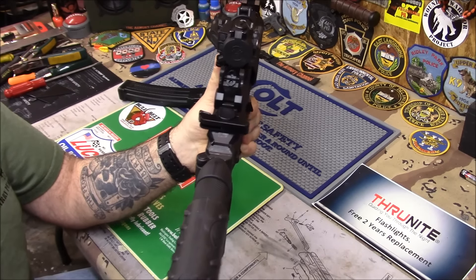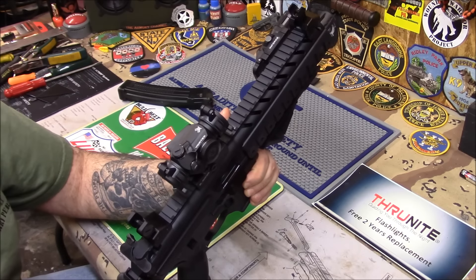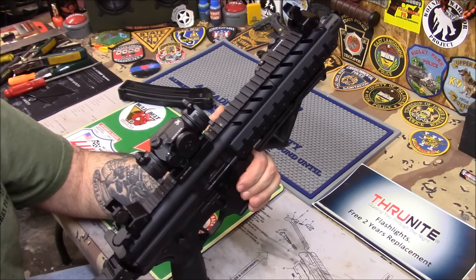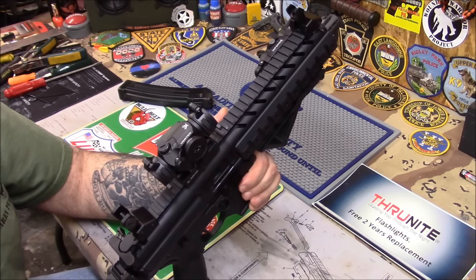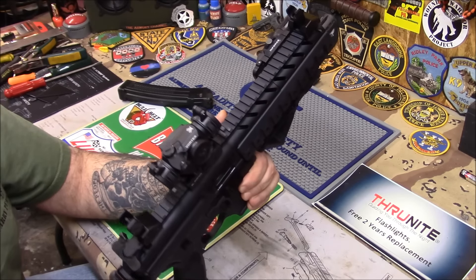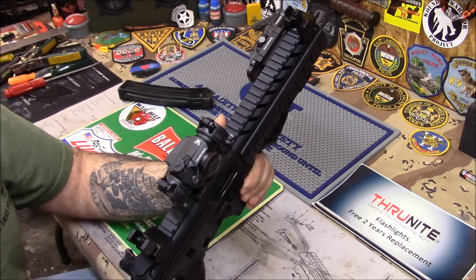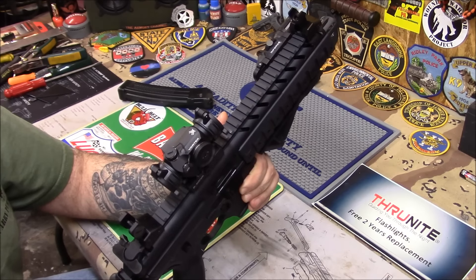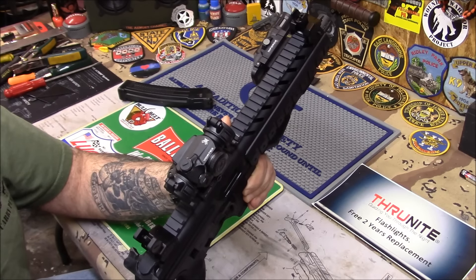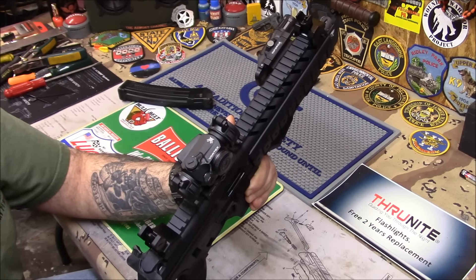I love this thing. The Vortex Spark 2 - if you don't have the money for a $400-$600 Aimpoint or an EOTech, the Vortex Spark 2 is a phenomenal way to go. The only thing I don't like is that it shuts off automatically after a while. In a quick high-stress situation, having to worry about turning it back on is not ideal. I wish the light would stay on as long as you left it on - but it's a power-saving feature, so that's the only downside.